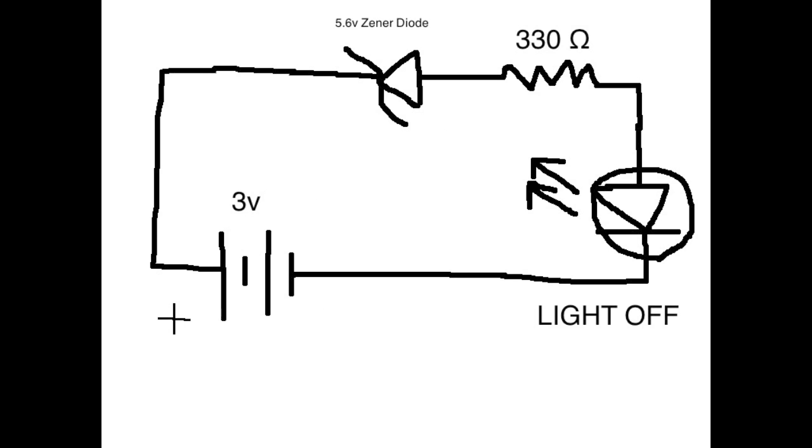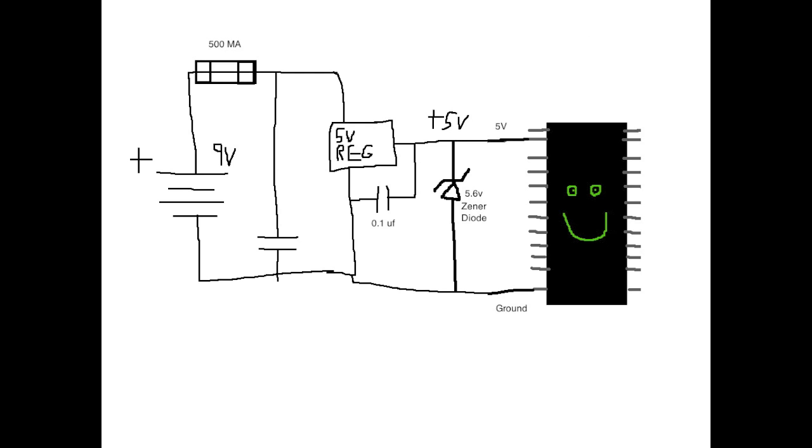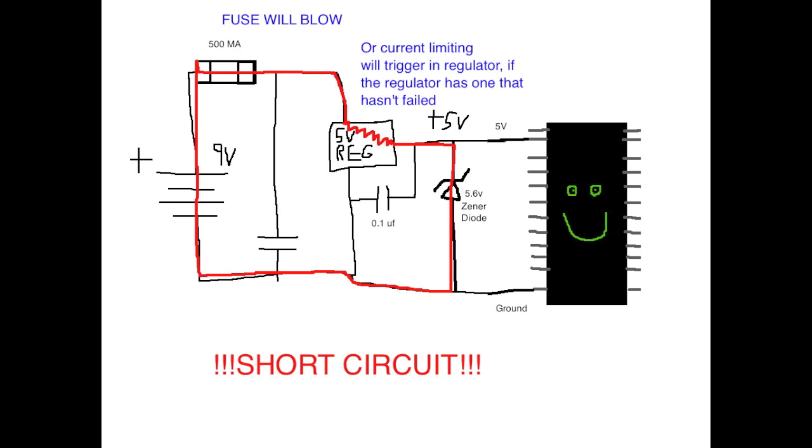Take this circuit for example. The 5.6 volt Zener diode is reverse biased. At 3 volts, it doesn't turn on. But at 9 volts, it turns on and the light goes on. So you might think a Zener diode alone would provide overvoltage protection in the manner that we discussed. So let's see what happens when the regulator shorts out in this circuit. Instead of getting 5 volts on the chip's output, the Zener diode begins to conduct freely and shorts out the power supply rails of the 5 volt, now 9 volt, power supply. This would create a short circuit condition, which in theory should blow the fuse and leave everything else unharmed once the regulator's replaced.